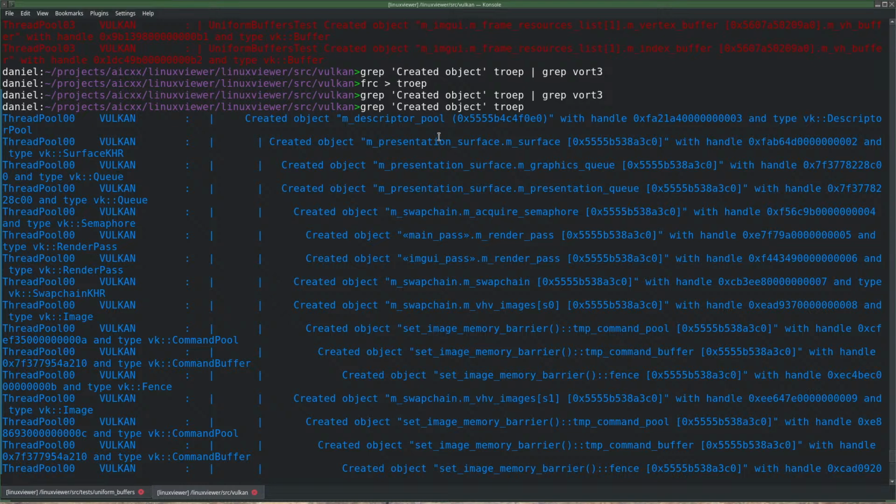Yeah, I'm using round angles when it is a logical device, I think. So mDescriptor pool is part of the logical device. And the square bracket means that it is a window pointer.